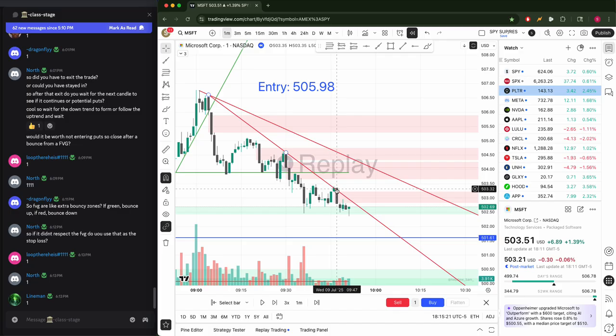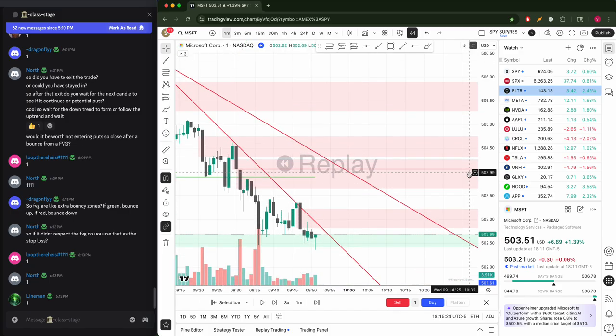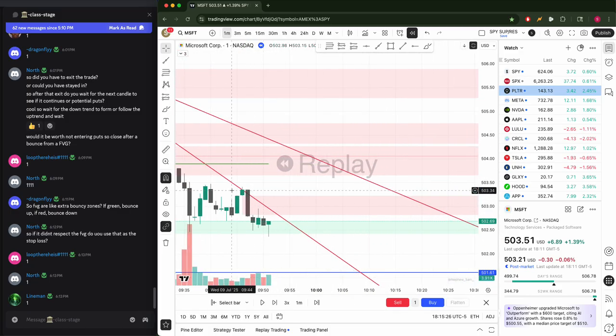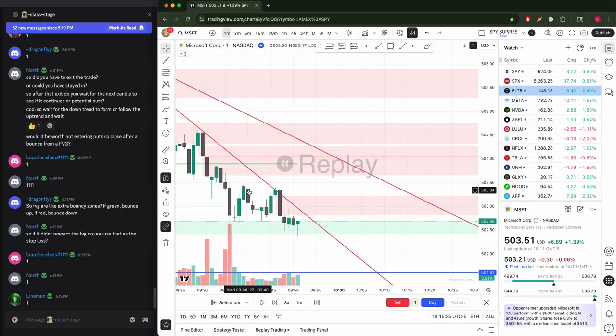Okay, here we do get the candle close. Oh, we don't get, okay, one thing I've got to show you guys. This is pretty much just a wick. This is not a candle close. On a black candle, this is where price opened. Sometimes I see people get confused and they're like, well, I see this candle closed out here. No, this is the candle close, the green. This is the candle open. This is the candle close down here. Okay, please put a 1 in the chat if you understood that, because that's a question I get a lot.